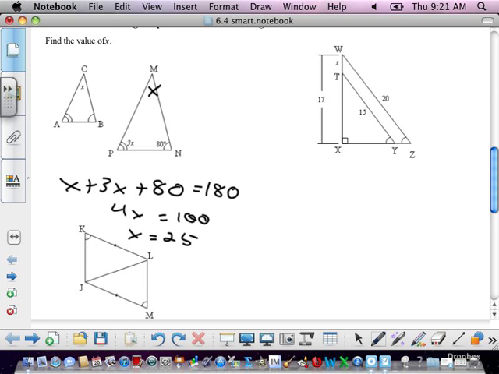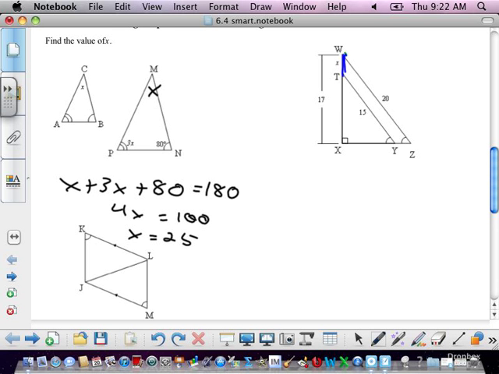All right, let's try another one because that was with angles. We need to do one with sides. If we're dealing with sides, we can't just set things equal to each other, right? We're going to have to set up what? Proportions. Good. Okay. So let's look at this. I'm going to look at everything and mark stuff that I know. Okay. I want to find x, but it's crazy. X is this little part right up here. Okay? So that's not really part of a triangle. So I'm going to have to do something with that.